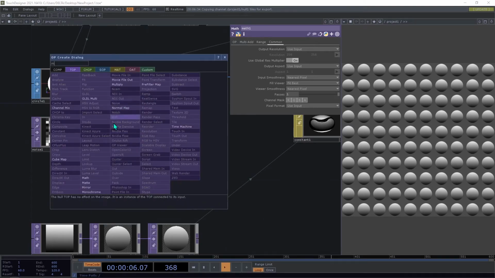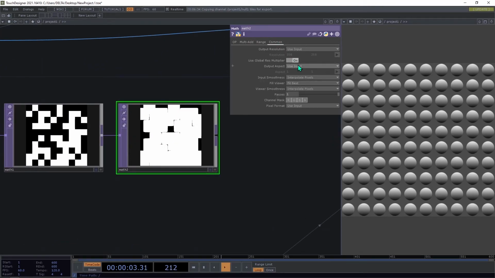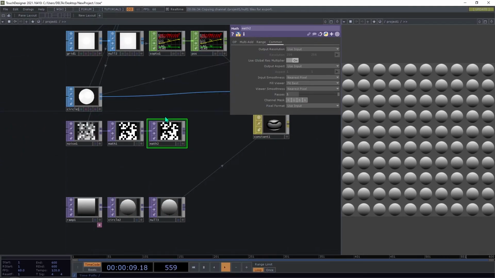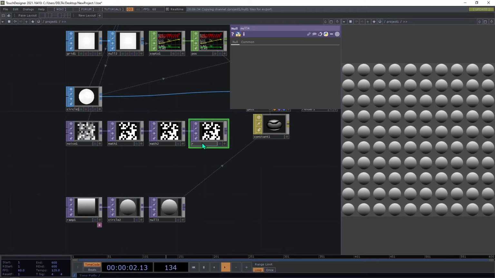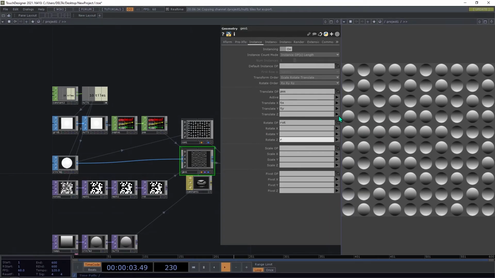Then we need to add another math because we need to multiply these values. We need some values to be zero and some values to be flipped 180 degrees, so we multiply by 180. We change again to nearest pixel, and finally we add a null, and this null will be root. We go to geo and drag it to the rotate out page and select rotate C, and now applying this you can start seeing that we have this illusion.